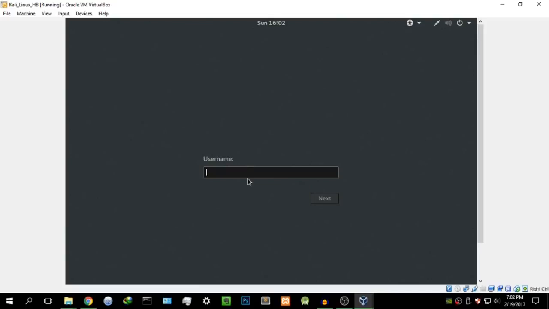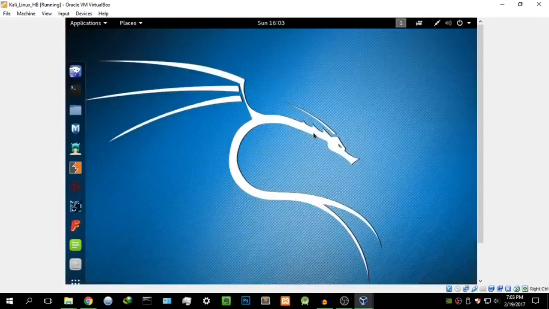What I wanted to say to you is the username will change back to root after the installation. So the username after installation of Kali Linux is always root, and the password remains the same. It remains the same password you kept during the installation. So Kali123, there we are, and it's going to start up Kali Linux. We've logged in. Let's just give it a few seconds to start, and there we are. Welcome to Kali Linux. How exciting.